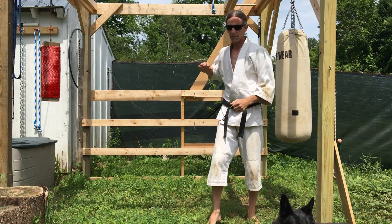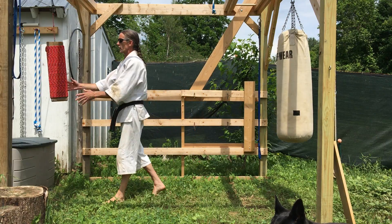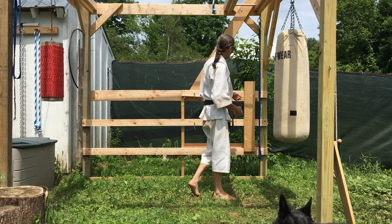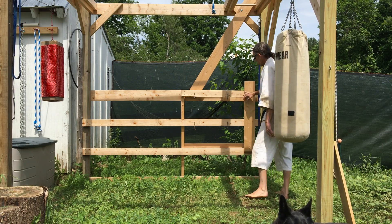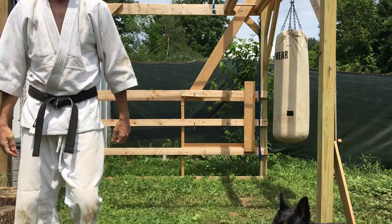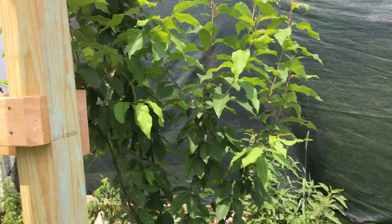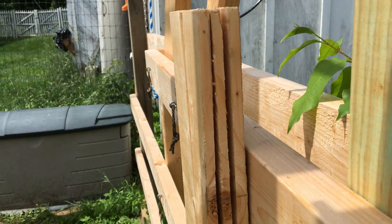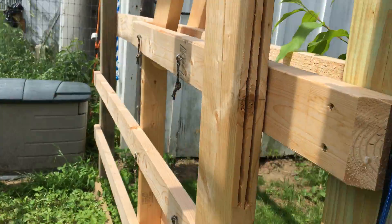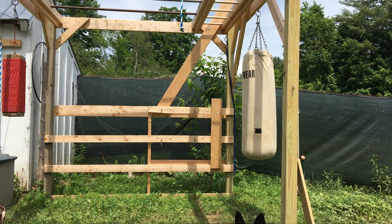Again, you don't just start hammering on the thing — you need to work your way up, like with most everything. So this is a great training aid. Let's start to harden those bones up. Once you've done that, you can move along to something like this — a Makiwara-sort of board I made. It's a great way to help condition the knuckles. I've slotted it down through so as to give it some flexibility when it gets struck, so it has give. I don't want it to be solid — I want to allow some give so that my knuckles aren't just coming up against a real hard stop.